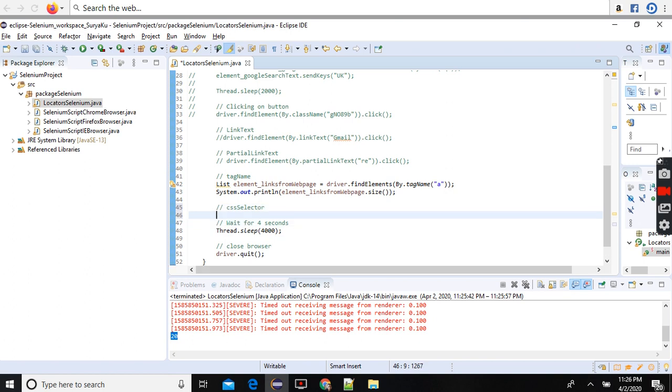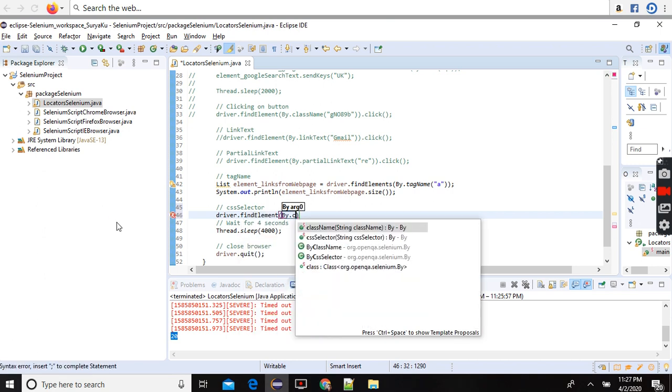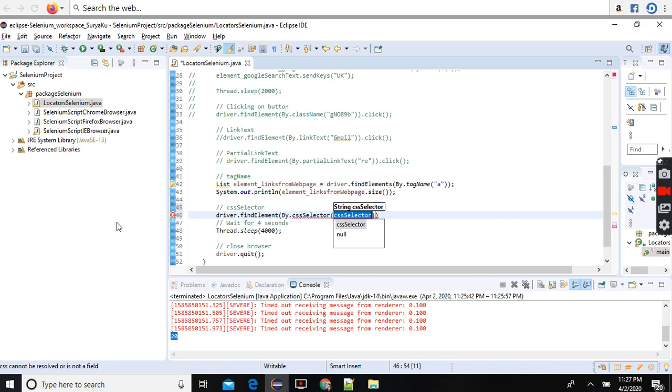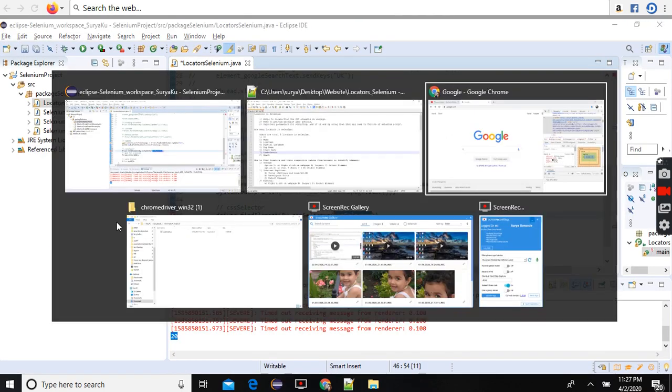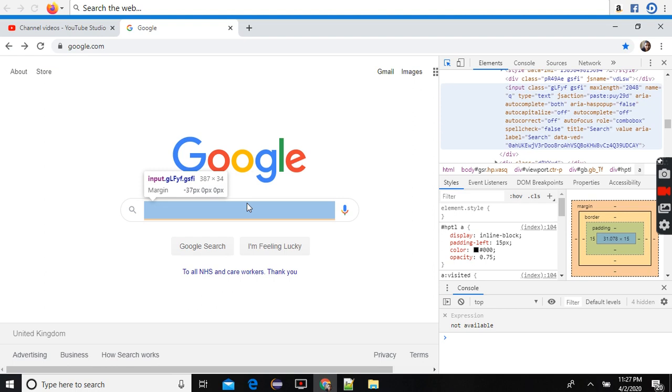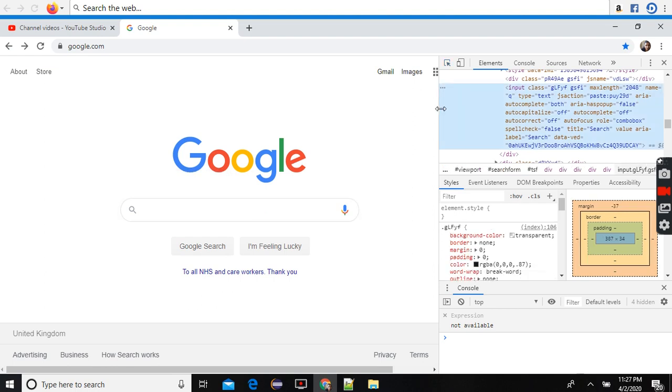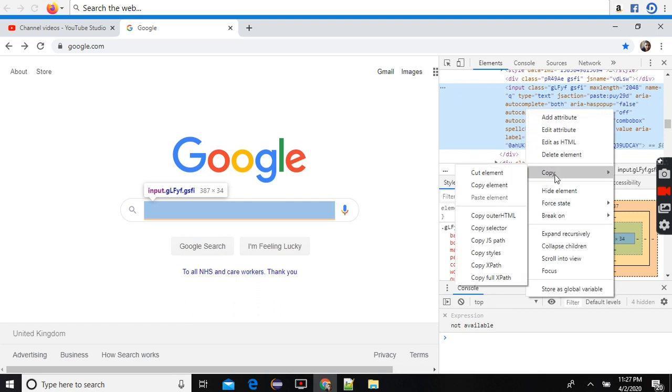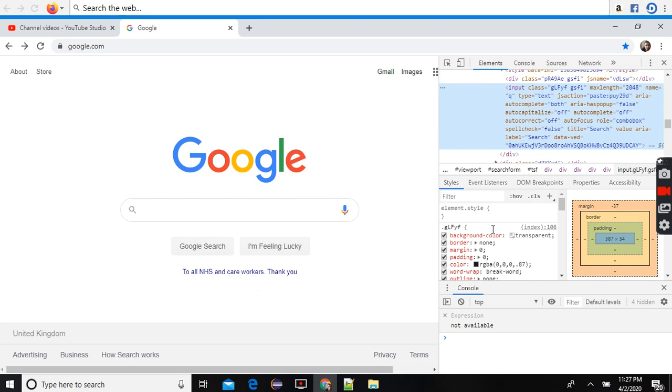Driver dot find element by dot CSS selector, and let's take one CSS selector. Suppose I want to identify this element with the help of CSS selector. You just click here, and to find out the CSS selector, right click on this, copy selector. That's it.